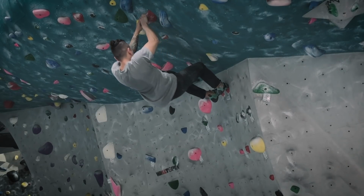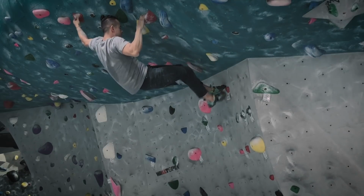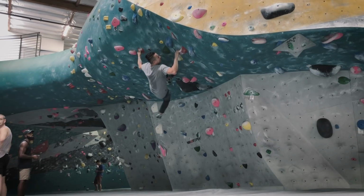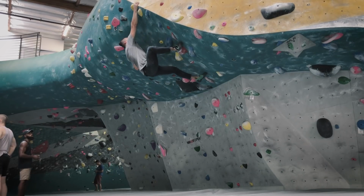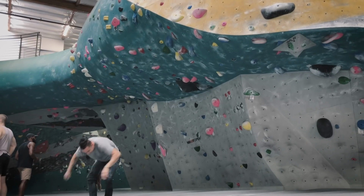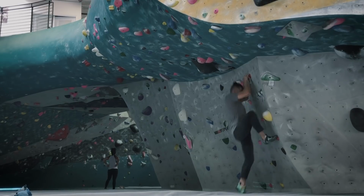After this position, I was like, okay, I'm gonna go for the next hold. I went for the next hold, and then I was like, all right, this is really good. I can't stop now. I have to keep going. And then I adjusted my body. I went left hand to the next hold, and that's when I dropped. But I was really, really happy because I knew I can probably do this today. So I kept working on it.